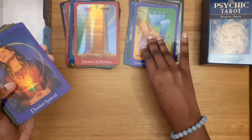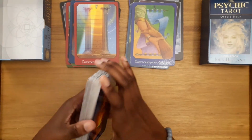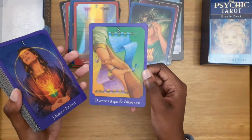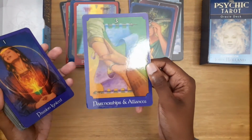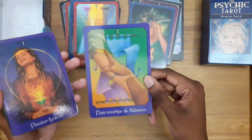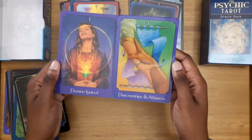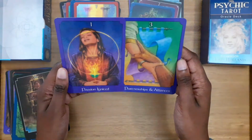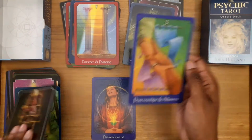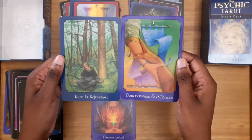So the thing about this deck, which I really like because it adds to the meaning of each card, is sometimes you'll have a drawing on a card that looks like another card. Like for example, this looks more like the Three of Cups than it does the Three of Wands. But this is actually the, let me show you. Okay, so these two cards have the same color border. It's kind of hard to see. Let me compare it to, okay, so that's probably more, you can see the difference here.